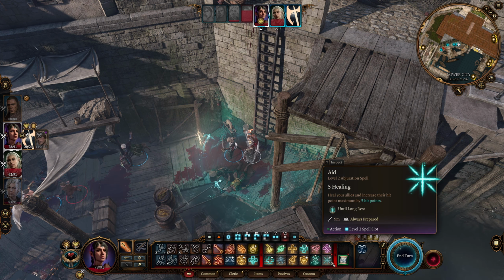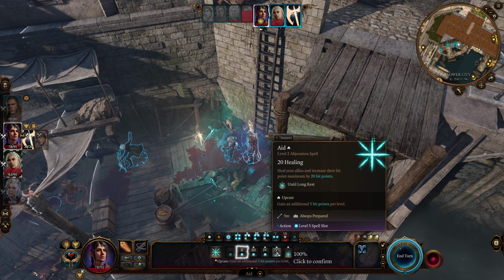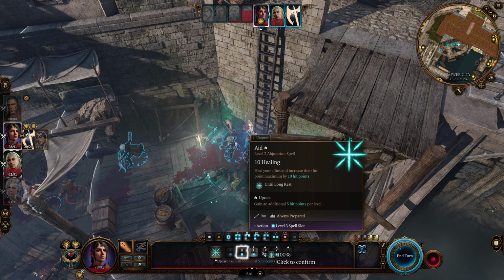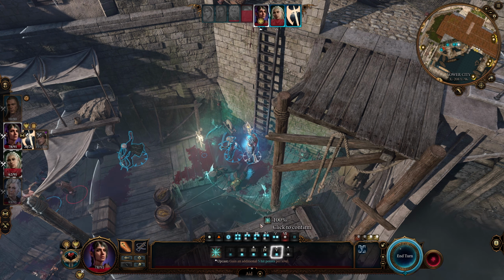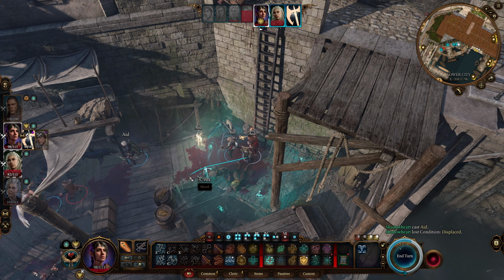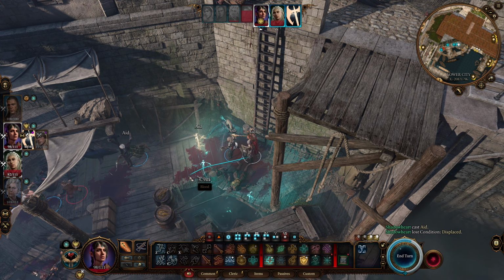But in a situation like this, another good spell, if you ever wanted to use some kind of buff, Aid is a really good buff. And the further you go into this with the levels, it'll give you more hit points for all of your party. So if I went for a level 5, this would give my whole party not only a little bit of healing, but it will give them 20 extra hit points basically until you long rest, which is really good. It's a really good spell, so just make sure that you always use Aid on top of all of the other spells that I'm showing you. So yeah, other than that, we're basically done here. I should be able to just run into this guy, and that's it.